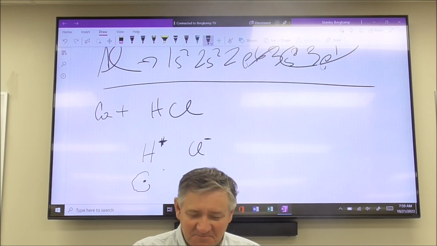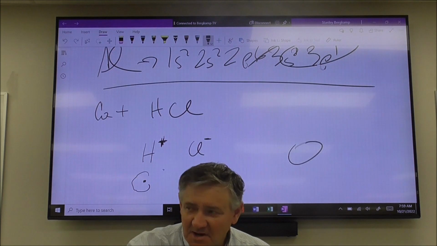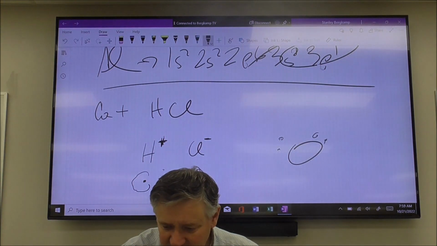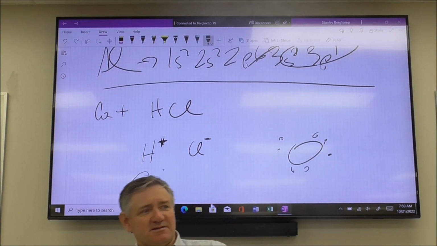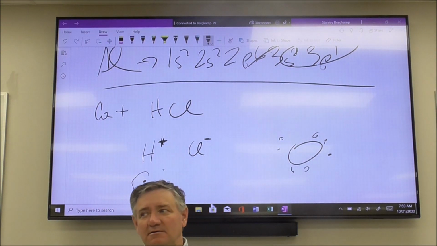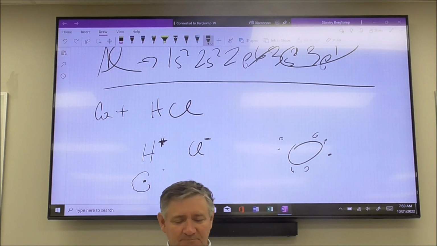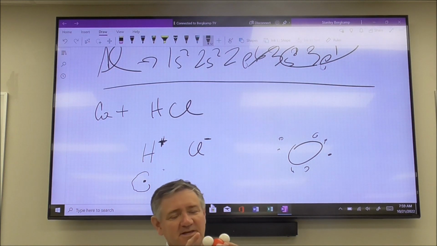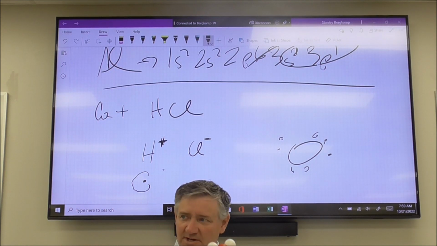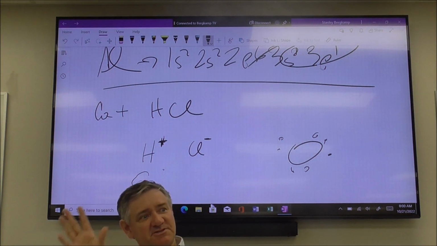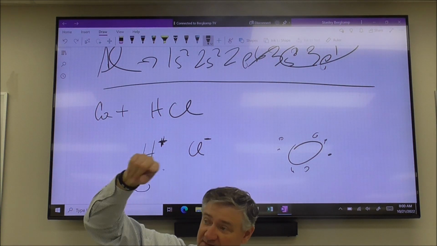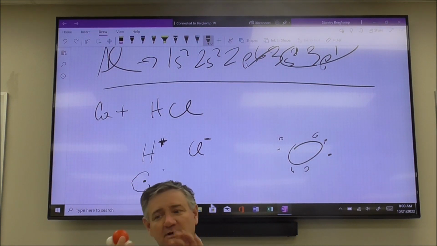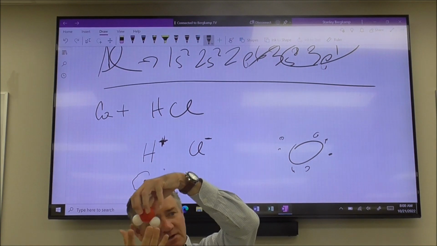Okay, now here's the reason why. Look at oxygen. You find oxygen on the periodic table, oxygen has 6 outer shell electrons. How many does it want? 8. It's going to gain 2. Hydrogen has a proton, right? 1 electron. So each hydrogen gives an electron to the oxygen. That's why it's H2O, because oxygen has 6 valence electrons and it gains 2 more. Okay, cool. So on this water molecule, you've got the negative end up here, you've got the positive end up here.